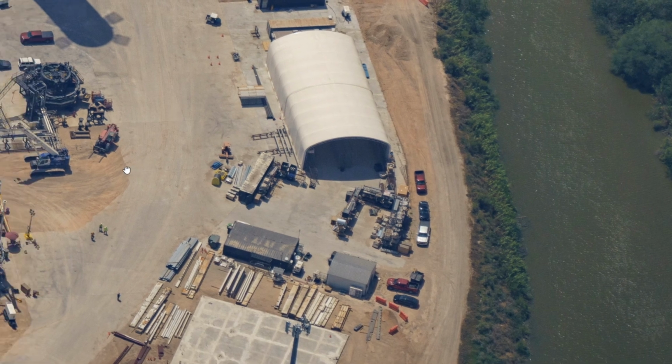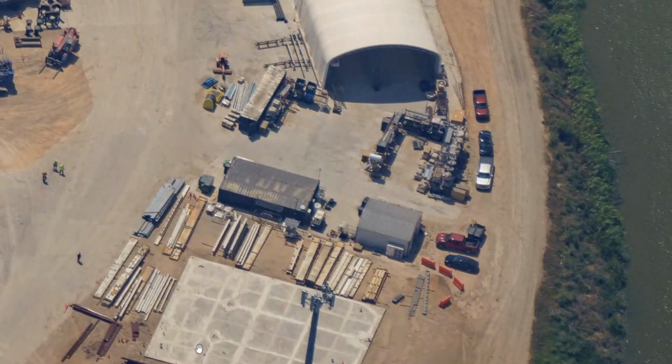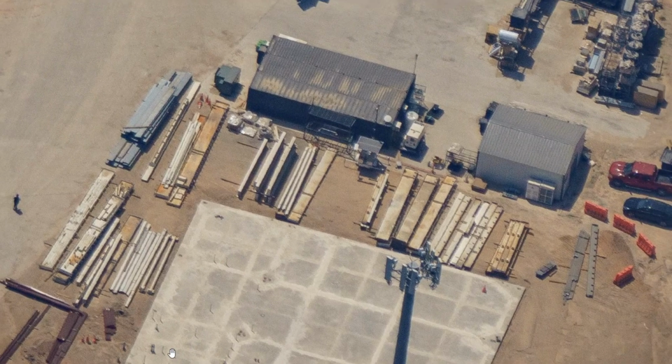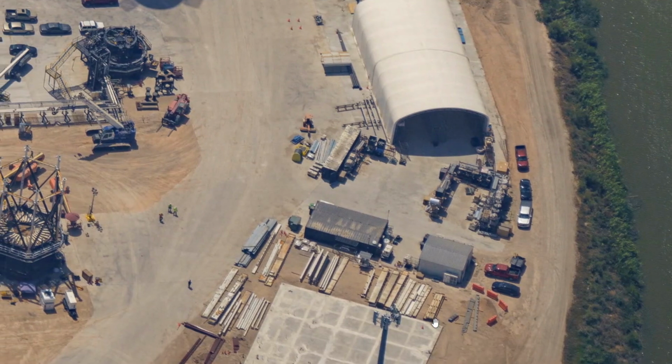I thought there was a thought that the white concrete platform on the bottom there might be for a future restroom. It appears it could be, you know. It appears to have plumbing for restrooms here. But it would make sense even in an office setting. I mean, you've got to have restrooms in an office setting too. One would hope. It'd be a long day without it. Yes, very long day, although there's water to the right, so who knows? So that's going to be a nice development to keep an eye on as well. And knowing SpaceX, that'll either go very quickly or take a very long time.